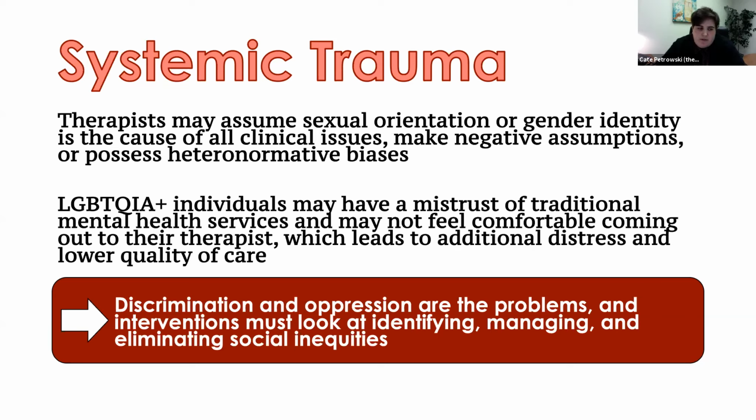And so it's really important for any kind of treatment to acknowledge that discrimination and oppression are the problems. It's not being LGBTQ that's the problem. It's the way that society and other folks respond to it that's the issue. So it's also very important that interventions look at those examples of discrimination or oppression or the experiences that someone had, and also take it a step further and think about ways that those social inequities can be eliminated.